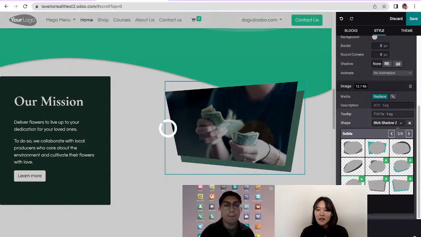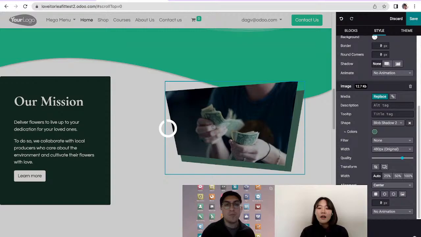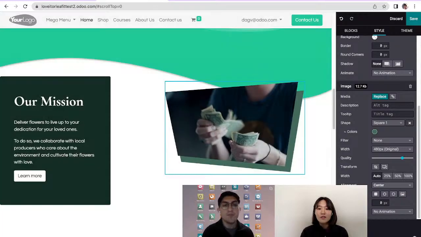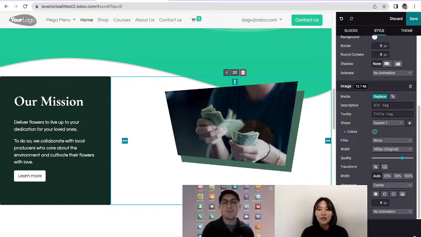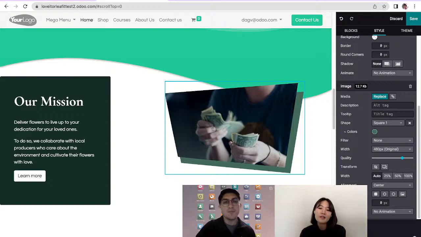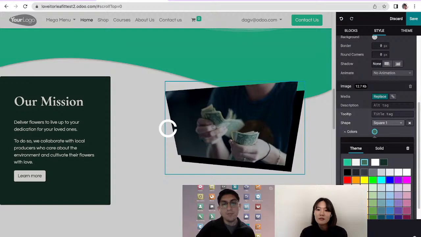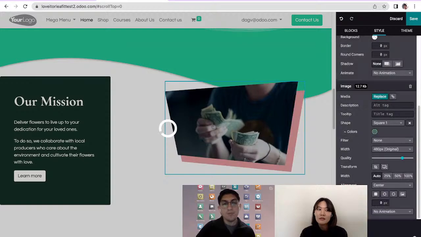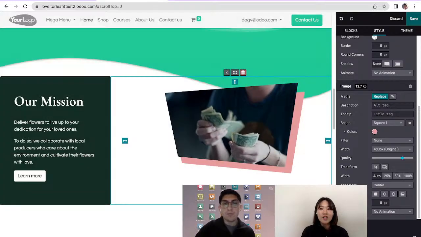I'm going to go ahead and choose this one right here to make it rectangular. And again, the configurator is smart enough to match the background, the shadow to be green to fit my palette, but I'm going to choose a color that I like instead. Okay, it's as simple as that. And all I have to do is click save, and Odoo will save all the changes and apply it to our website.